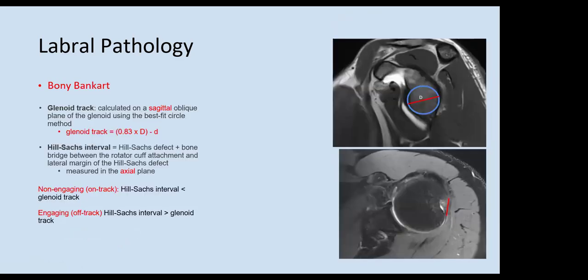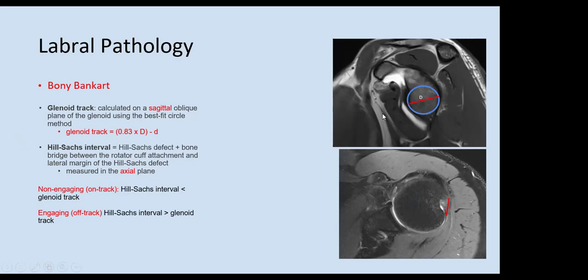And because these patients with bony Bankart lose part of the glenoid, they will have bony loss. So they will have a Hill-Sachs lesion, and they will have a bony Bankart. Sometimes, and I don't know if your orthopedic surgeons ask for this or not, but our orthopedic surgeons want to know if this bony Bankart and the Hill-Sachs are engaging or non-engaging. Sometimes they call it off track or on track. There is a calculation for doing this, the assessment of the glenoid. Really, it is just to assess how much bony loss of the glenoid there is.